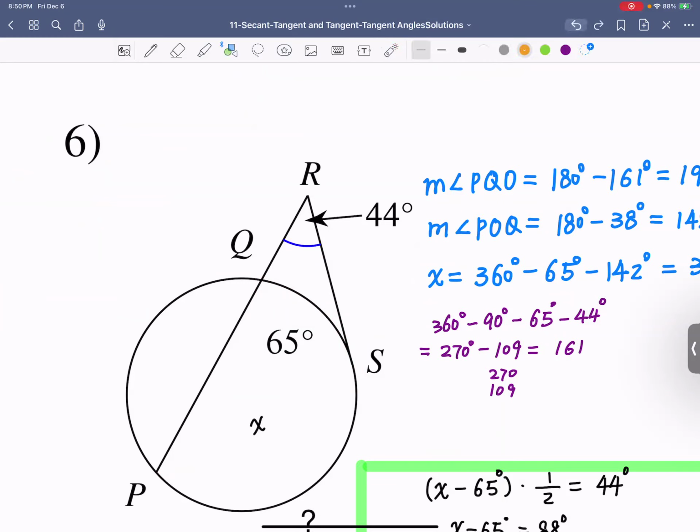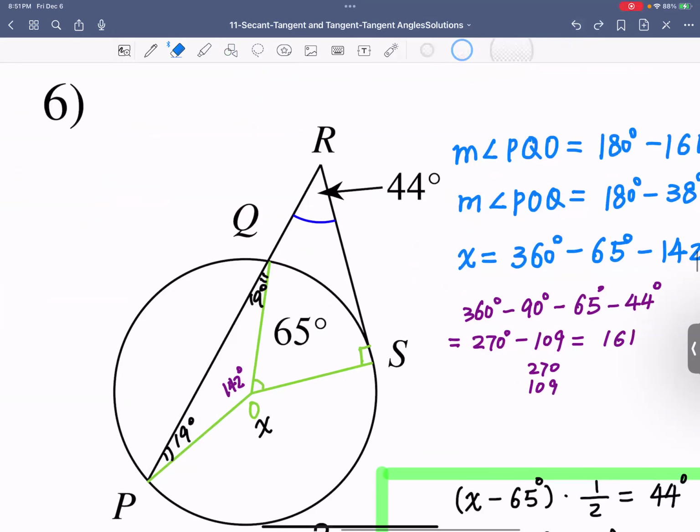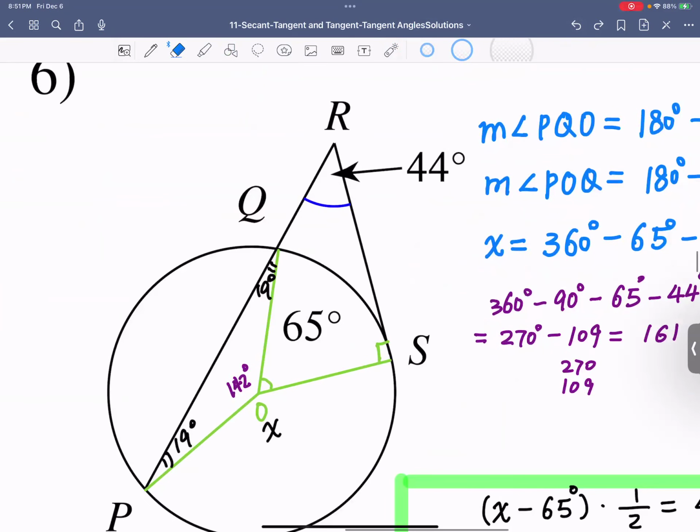Let's try this one together. Okay, Ron? David, I'm going to let you try later, okay? Because some of this knowledge is too much for you right now. So, Ryan, look. I'm searching for here. So I'm going to draw this line, this line, this line. This is 65. This is 90. This is 44. Right. How do we calculate this piece?